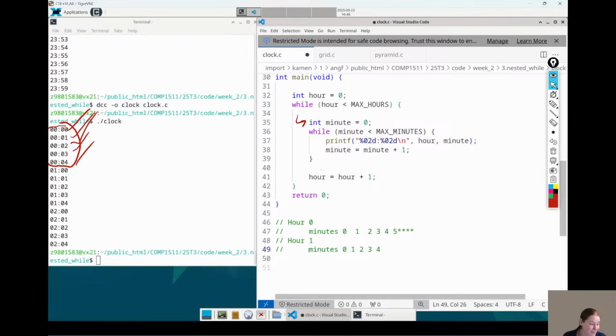Your life flashes before your eyes. Now, if you're super keen and on top of it, you can try and add another loop inside to get the seconds going, but I'm going to leave it at a loop in a loop today, not a loop in a loop in a loop.